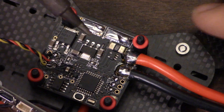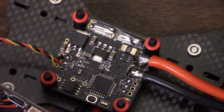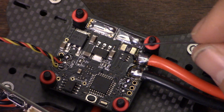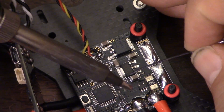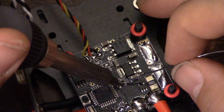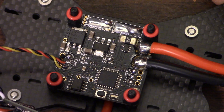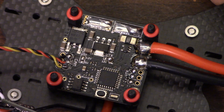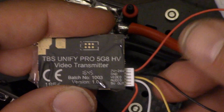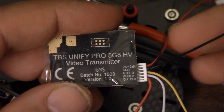The first thing to do is to sort of swipe away the 12 volt bridge, like so. Now we're going to bridge the raw to the center. You've got to make absolutely sure when you're doing one of these solder bridges that you're not bridging all three, or typically you will fry something. So we've got VBAT coming in, then two ground wires - one coming in from the battery and one going out to the camera. I'm going to run the camera off the RROSD rather than the Unify.